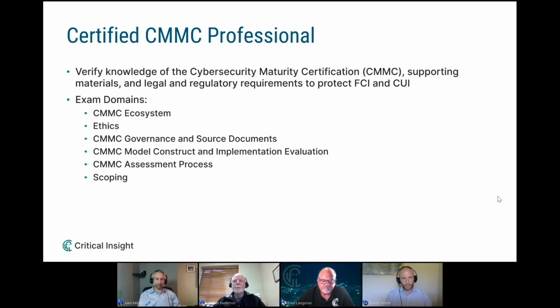So if you're brand new to this and you try to sit for this exam, you have to take the training, but it's going to be new to you in that training if you haven't had to deal with this. There's a lot of background with regulatory requirements. You have to understand the different categories of CUI and how that applies to your organization. And then you kind of start from there and start your scoping process.